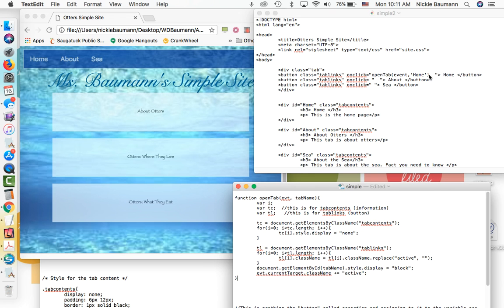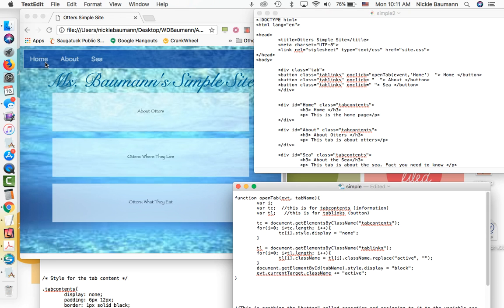So what that is saying, if I save that, is when I click on the button for home, it's going to call upon the openTab function in my JavaScript. It's going to wait for the event, meaning it's going to wait for the onclick, and it's going to tell me however many tab contents I have. They're put in order, and the first content is going to correspond with the first button.